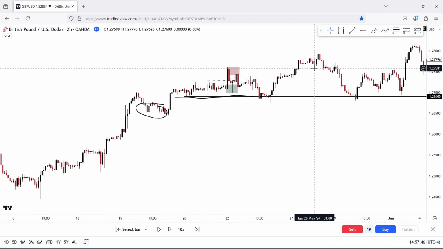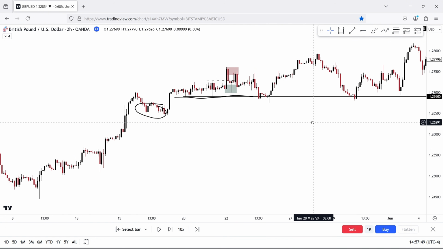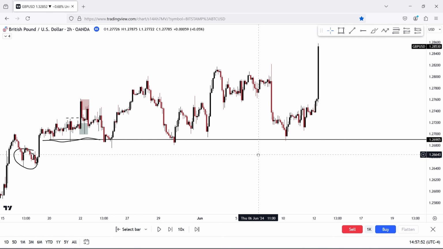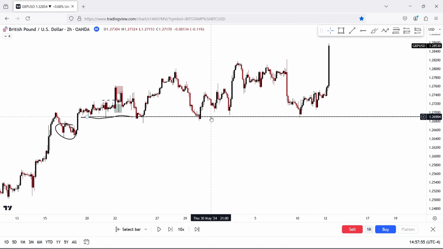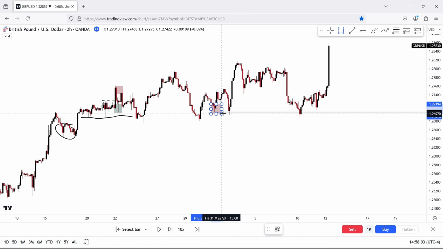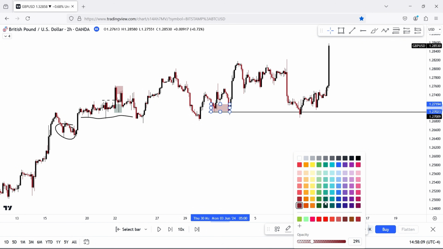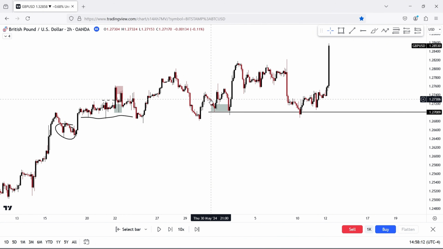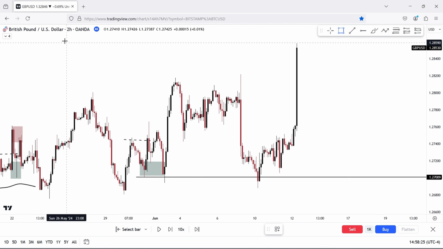So let's look at another example. Okay, so here you have another example. Price rejected from this area and formed a bullish order block. So now what happened? Price rejected from this level and broke structure as well. So once price broke structure, now you have a lot of smart money traders. Okay, now it's time to get in a buy. And what did price do? Price came back to that order block. Let's zoom in.